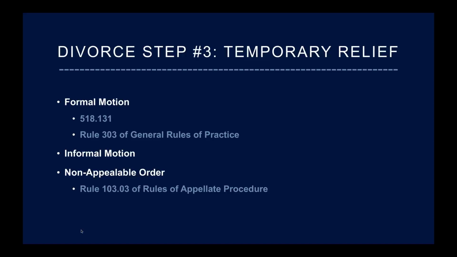And then maybe the court will take 5–10 minutes with the lawyers on the phone and just say, look, what's going on here? Tell me what's happening. And then issue a temporary order based upon that. Now, the reason they can do that is because temporary orders are by nature non-appealable orders.